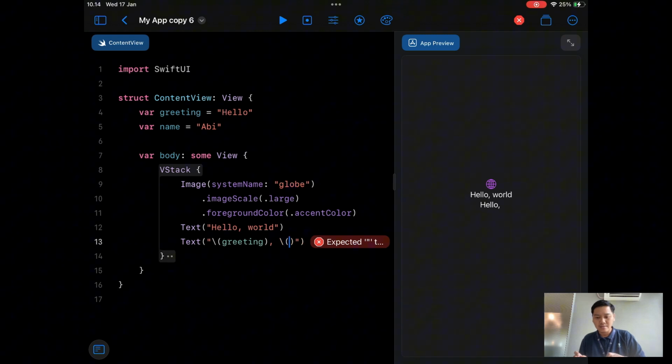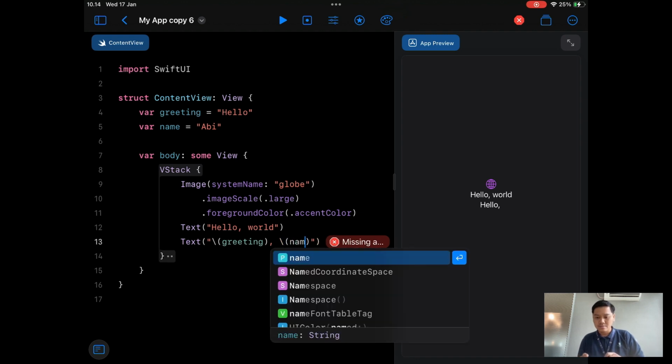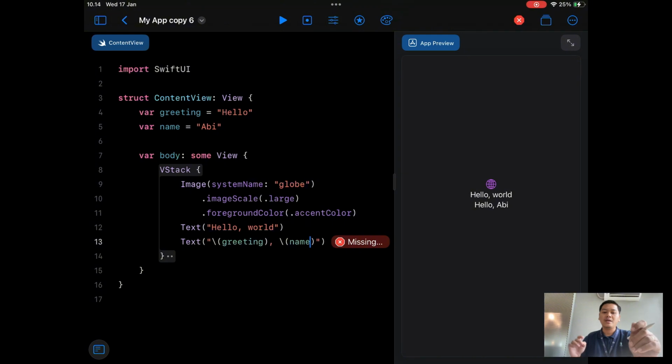Okay, next. On the second line below the hello world, there's a hello AB, because greeting contains hello, and the variable name contains AB. So that's easy.